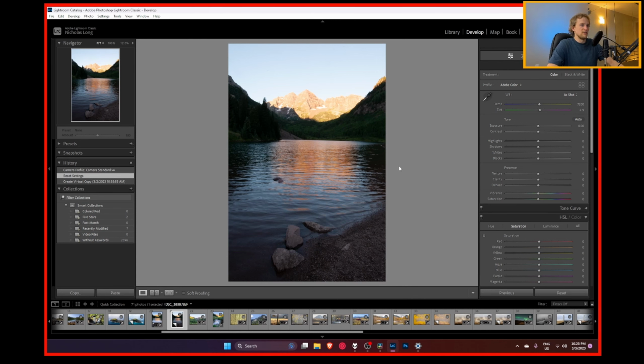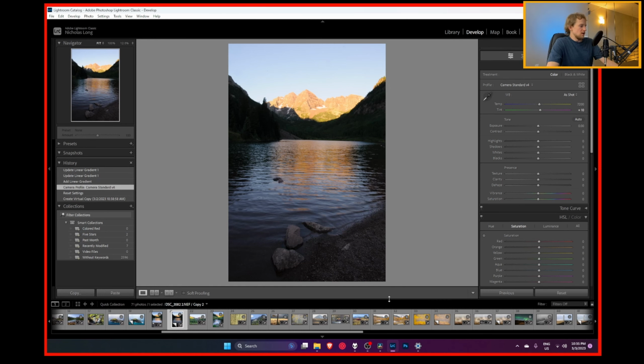All right, so the very first adjustment I'm going to make is going up to the camera profile, and switching it to camera standard for my Nikon D300 because for my camera that typically produces better results. All right, so the first local enhancement I'd like to make to this image is to the sky. I think that the sky is overexposed, and I want to go ahead and correct that, but do it in such a way that it doesn't negatively impact these dark ridges that are already too dark.